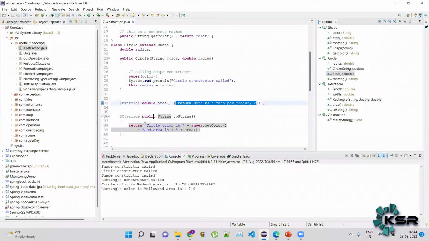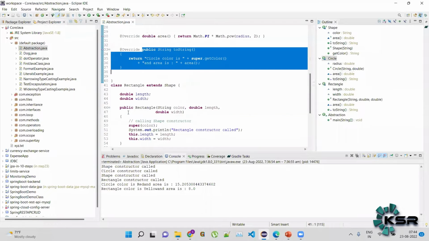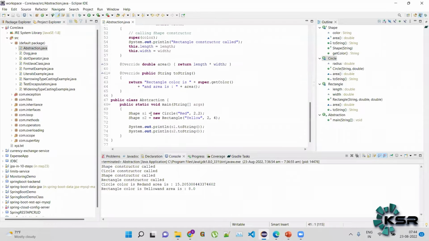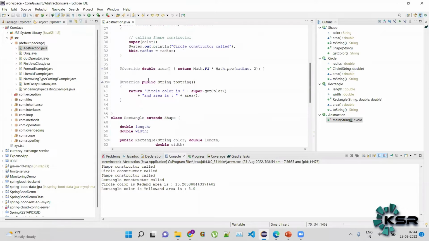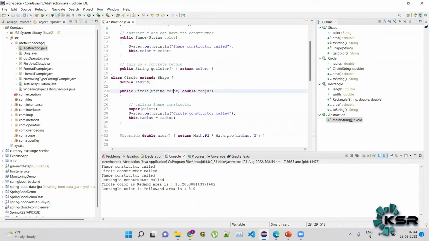And here, forget about the rectangle class. Shape is my parent class. In that I'm creating a constructor and passing my child class. What is required is two parameters in the Circle, color and radius.